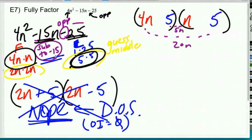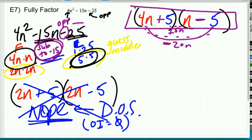I want two things that would subtract to a 15. Sure enough, if the 20 is negative and the 5n is positive, I would get a negative 15n. So I want the 20 to be negative, which means I put the negative here so that the 4 times the negative 5 gives me a negative 20, and the positive here. And sure enough, if I FOIL to check, that's my answer.